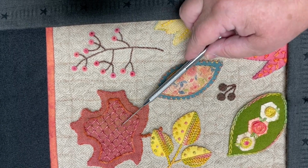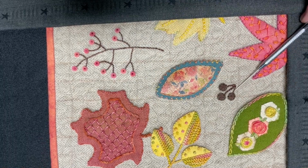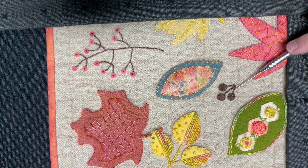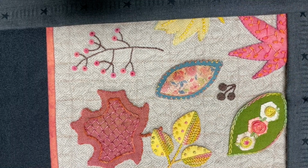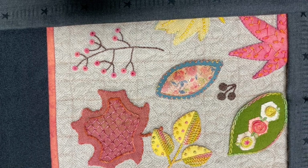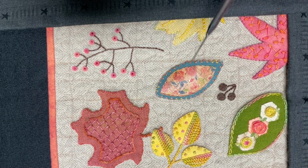This week we will be doing these six right here, not the pink one, we'll come to that one later. One, two, three, four, five, six. These six "leaves." I know some of them are berries, but these are the ones that we'll be doing this week. Some things that you might want to be aware of.